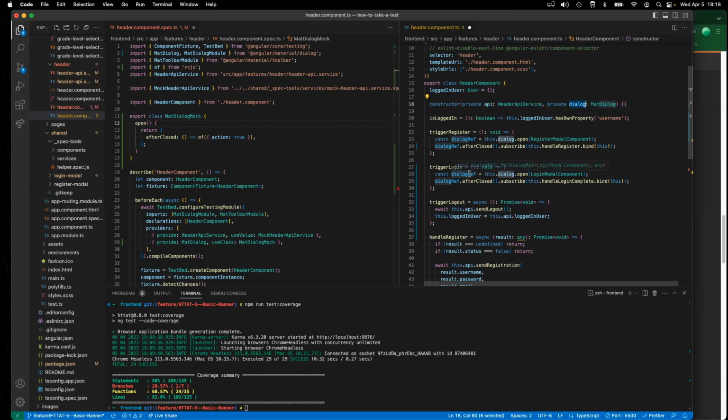That gets added into the dialog graph, which, since it's an object, has afterClosed, which is a function, executes as a function, and returns an observable that we can subscribe to with an action of true, which I don't think we need, but it's not going to hurt anything.